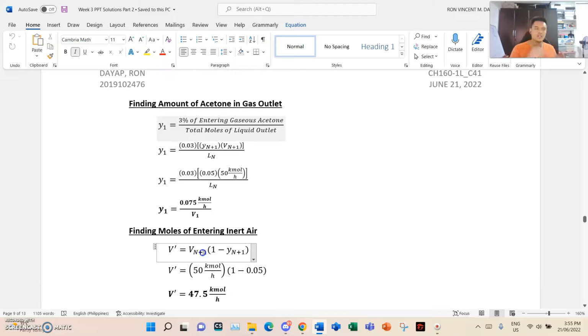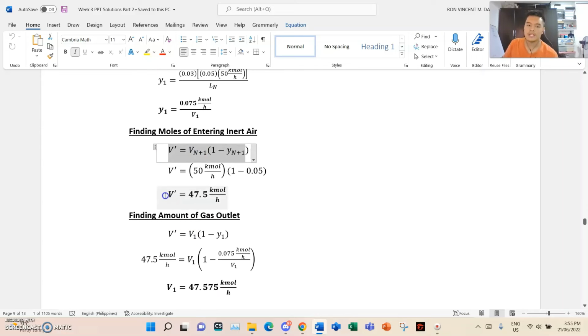So if we have inert air, then we will assume that the air is inert, as with the water earlier. We will assume that the air is inert in the gas form, meaning again that the air will not react with acetone or water in any reaction whatsoever. It will just act as a carrier or a conduit. With that said, substituting this mole ratio equation for the air component in terms of inlet, we would have an inert air of 47.5 kilomoles per hour.